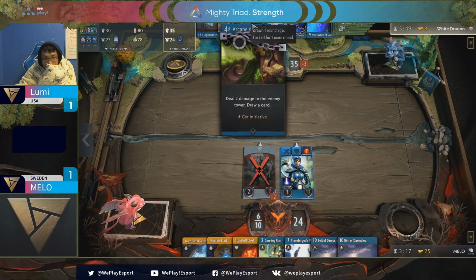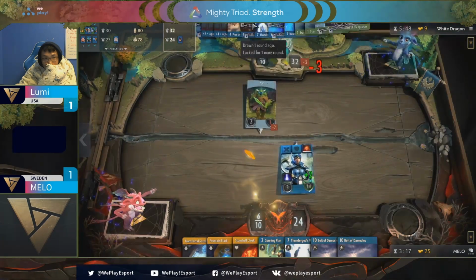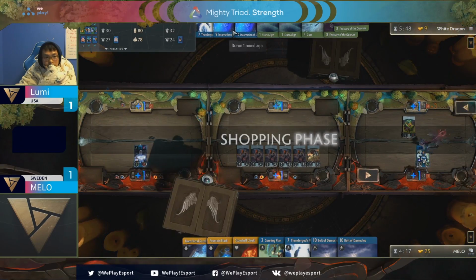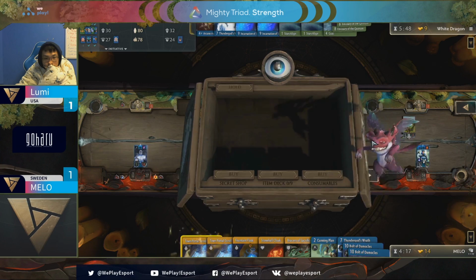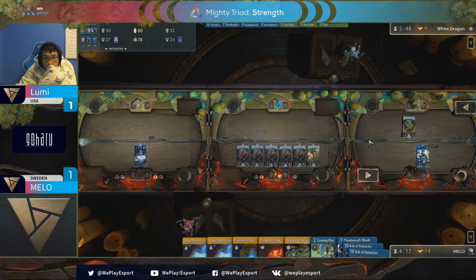Now, is there a Gust in hand for Lumi? There is not. There is. No, there is. It's going to get unlocked, right? Yeah, there's one Gust that was hiding there. So Gust is going to be massive. I mean, Gust can stop. But again, Lumi, he has taken down the middle tower, actually.